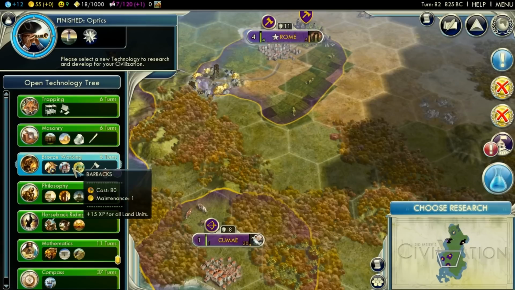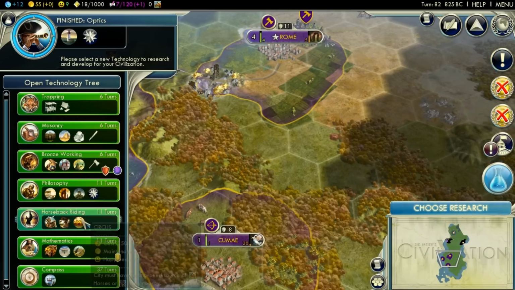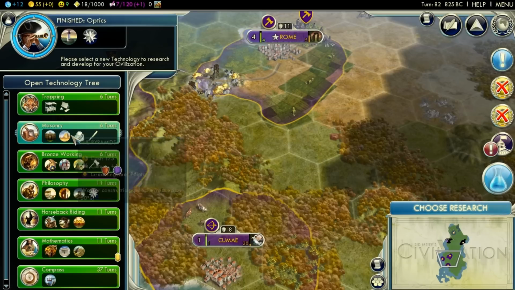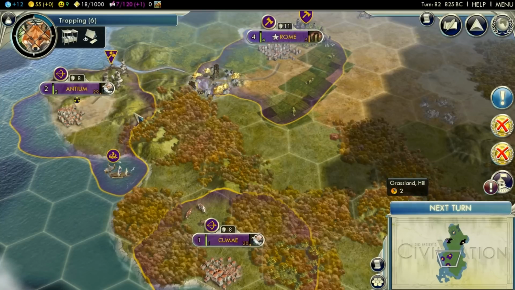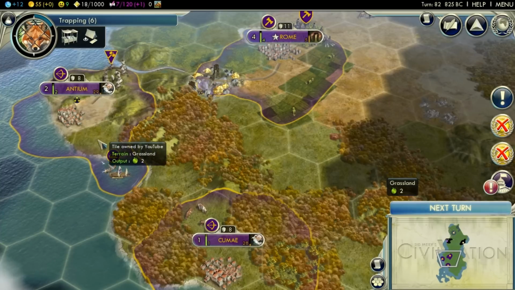Okay, research. Courthouse. What I need is a market. Oh, here we go. Trapping. So I'm going to research trapping, so I can build an improvement called the trading post, and that will increase the gold output of certain parts of my land, such as, probably can't build it on the hill, but I can build it down here on this grassland, and that will help fix my economy.